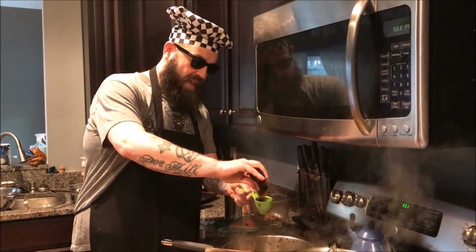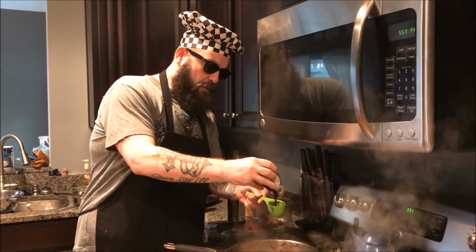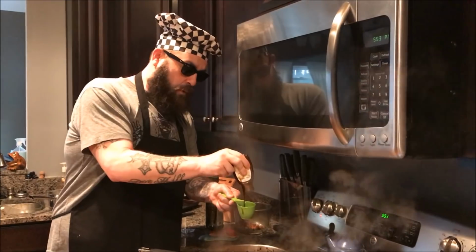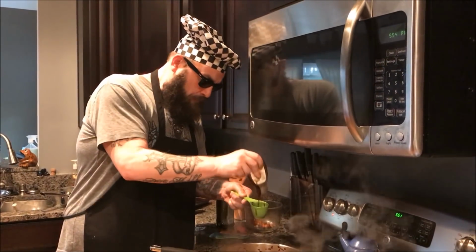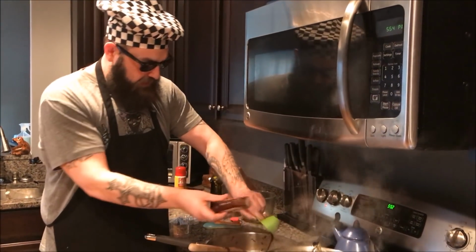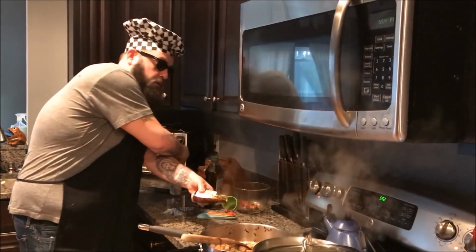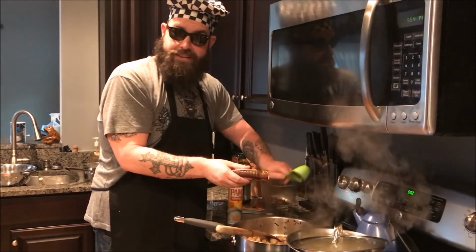I sprayed some Pam into the measuring cup here before I put the honey in there, because if you've ever measured honey before or anything that's real thick like that, you know how hard it is to get it out afterwards when you're trying to wash dishes. So I'm barely getting just enough here to finish this, but we're gonna put that in there and let that cook. If you've never cooked with honey before though, spray that Pam on there. That's what I use. You use whatever you want to, but it will totally get it right out when you go to wash it at the end, all right?